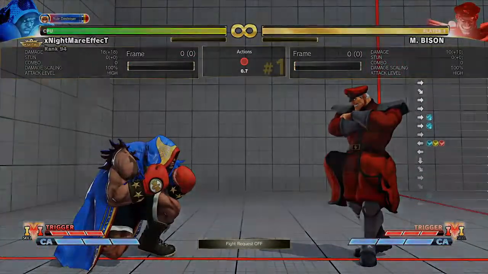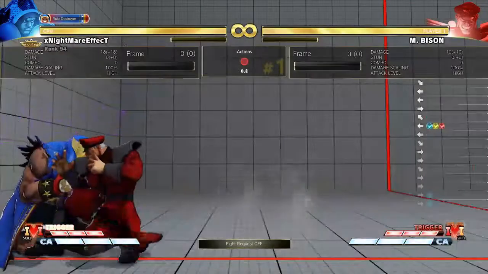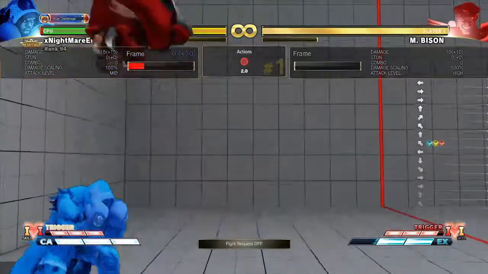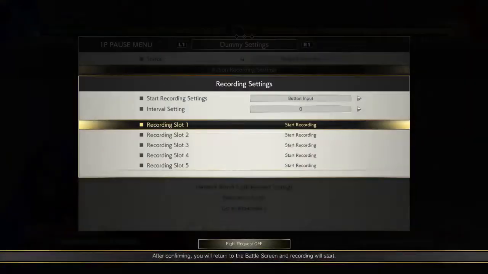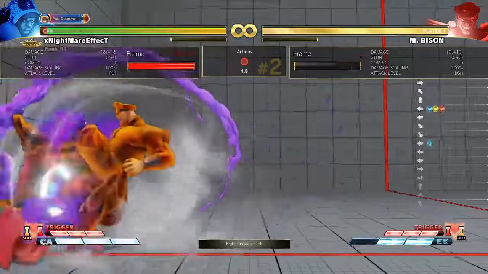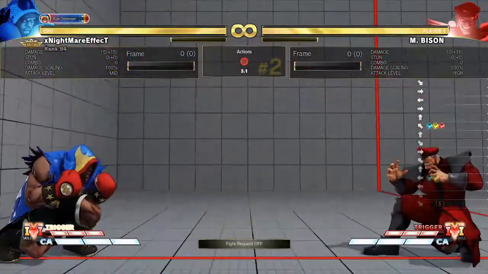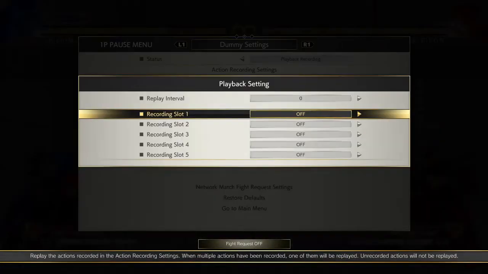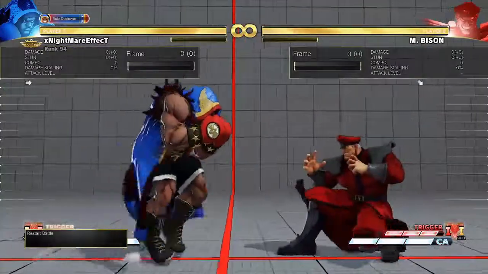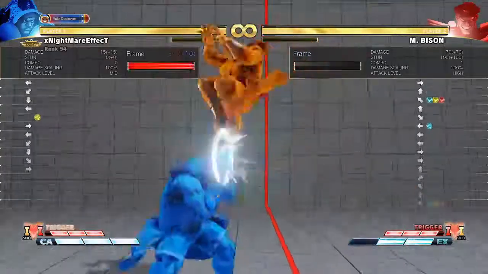Hold on. I kind of suck at setting this up at times. I'm not a Bison player, y'all, so excuse me if I make a couple mistakes right now. Right, there's that. And then he could run away, right? So, there's two ways to stop this. Oops, my bad, I forgot it's a high. You could anti-air like that.